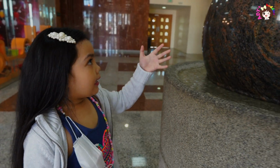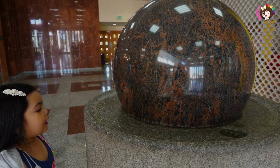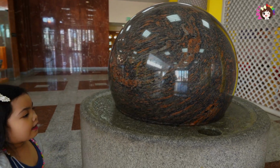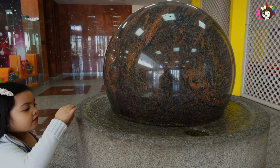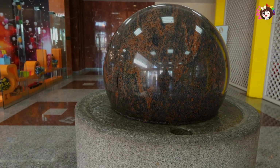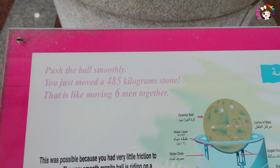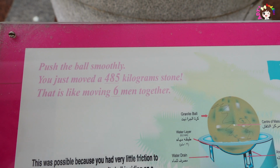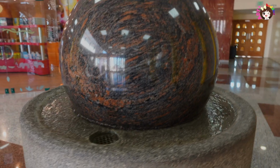Look at this big sphere. And it's very, very heavy. And look at the water. Whoa, this fish is in the water. And it's making the sphere spin. Nope. Wrong, wrong, wrong. Like floating. Wow. So cool. Tiny ball. Now we know.